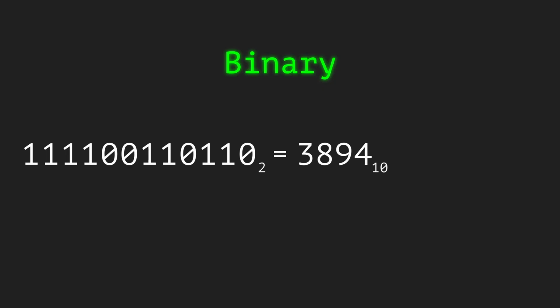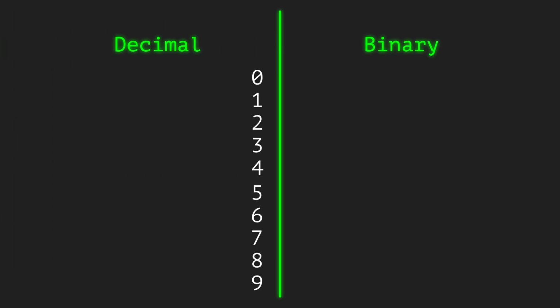Another way we can improve our understanding of the binary number system is by counting in the binary number system. So on the left here, we're going to have the numbers 0 through 9 in the decimal format, and on the right, we're going to have the binary equivalents of those values. So starting with 0 and 1, those are just going to be the same as the decimal system. But once we get to 2, we have a 1 in the twos place and a 0 in the ones place. Then 3, you go to 1, 1, and then again for 4, since it's a power of 2, it's going to be a 1 followed by 2 zeros.